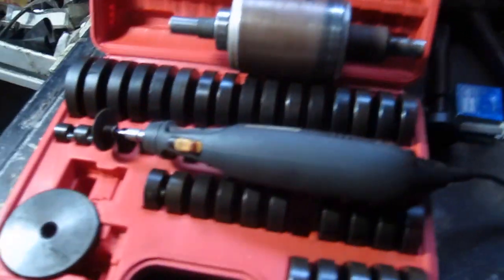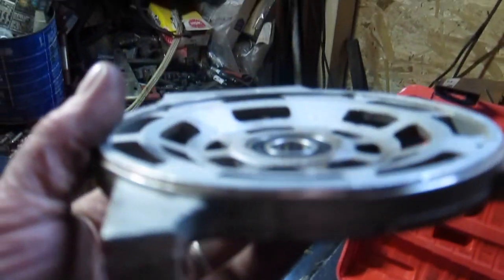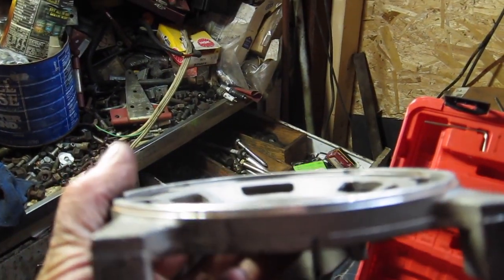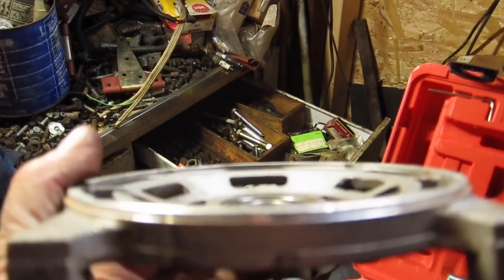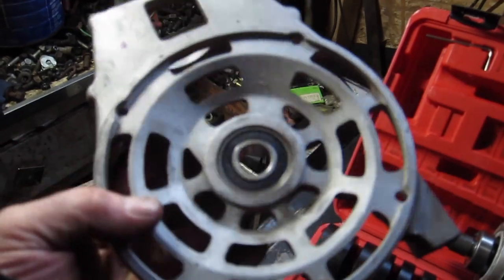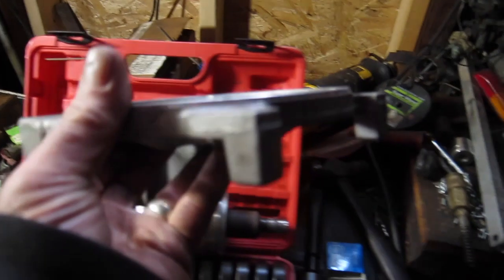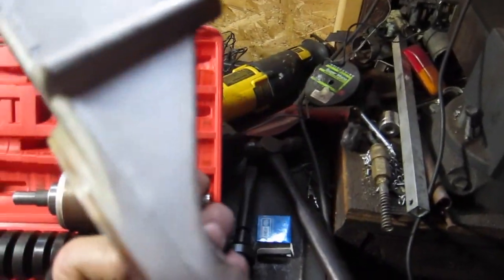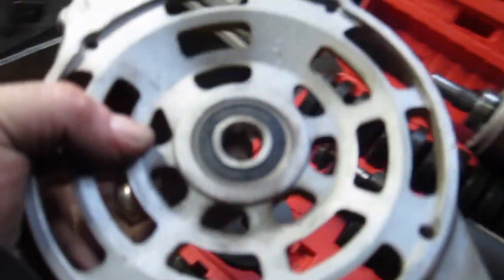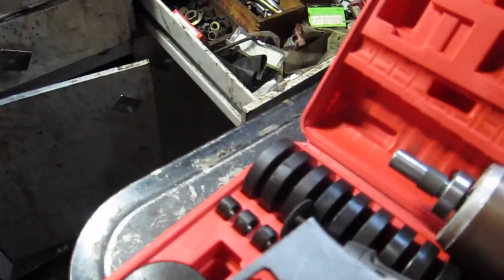I don't know what you can see here. I'm going to use Chris's kit here. I'm going to stack up a bunch of these. So you see how that has like a concave spot there. If I go pressing on it and you rest it on this edge right here, it's going to bust in half. You can just tell by looking at this that this ain't no high strength metal. So it's cast aluminum from the looks of it. And it will break, I guarantee you that. So let me get some stackage going on here and see what I can do.